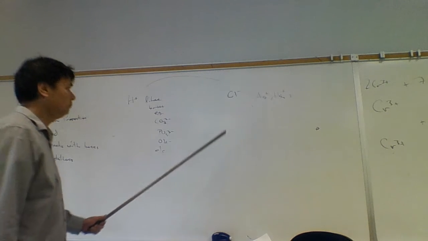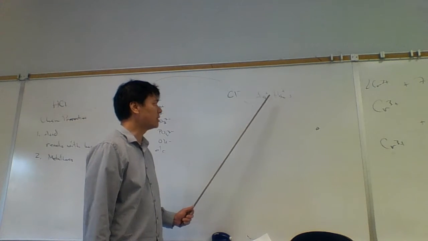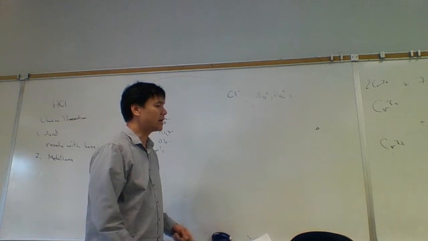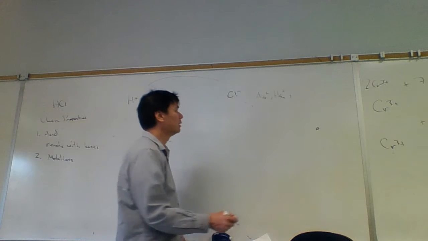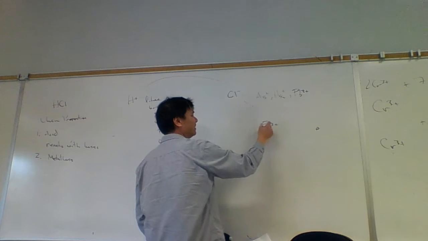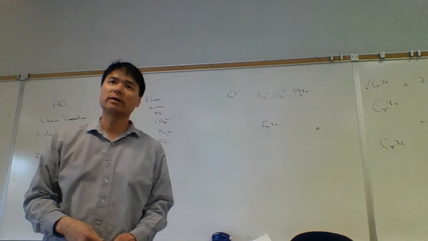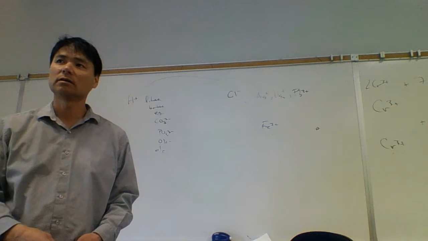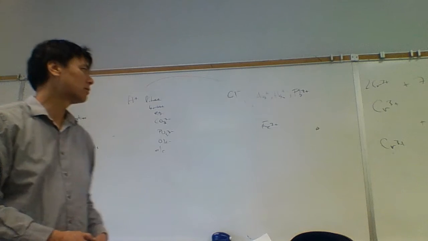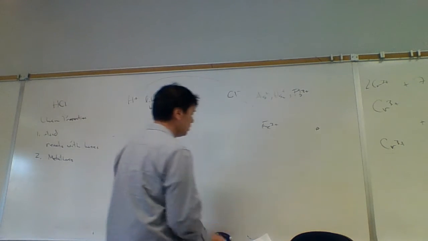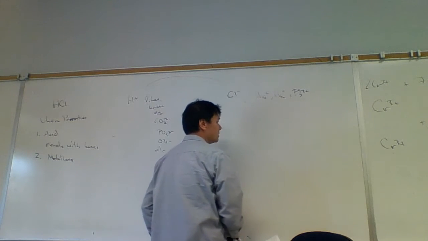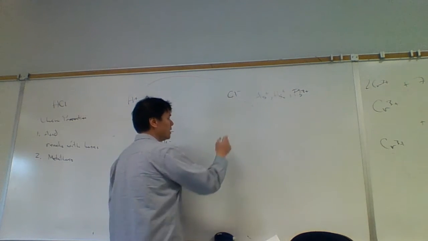And so if I add HCl to a solution that contains silver ions, they're going to come together, mercury 1 ions and lead. Well, what if I had an iron 3? If I had a solution containing iron 3, will HCl react with it? No, it doesn't. And so this is how we figure it out. Okay, that's metathesis. And then we have redox, which comes next.